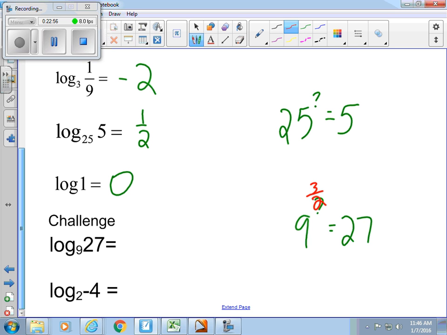3 cubed is 27. The square root of 9 is 3. So that's the thought process: what would I do to the 9? I need to take them down to the same base number, and they both have a 3 in them. So square rooting 9 would get 3, and then 3 cubed. The root is on the bottom, the power is on the top. How do I know that? Because that's the rule, and I don't break rules.